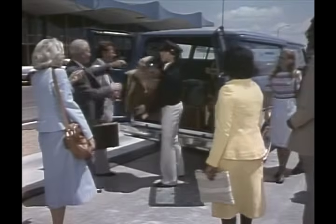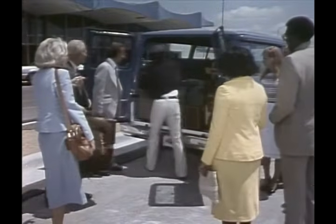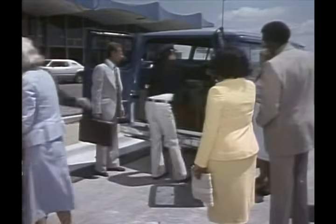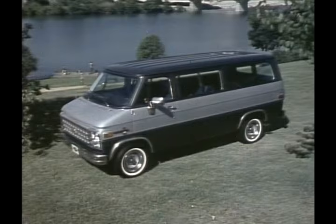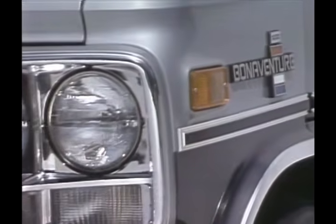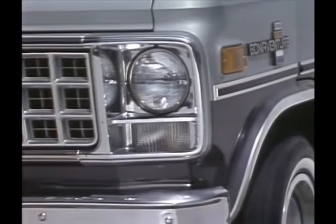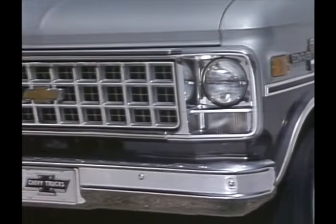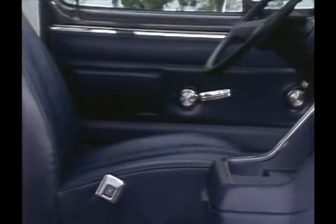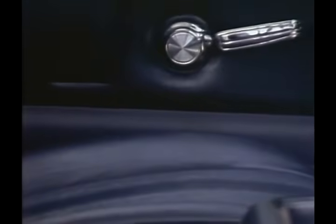And there's still plenty of room left for cargo behind the last seat. All bench seats have a quick release feature for added versatility. To further enhance Sport van's standard good looks and functional value, a choice of 2 optional trim levels is available. Order the mid-level Bonaventure trim, and it'll add a chromed grille with round headlamps, handsome nameplates, chromed bumpers, and bright exterior trim. On the inside, custom vinyl seat trim, color-keyed trim panels on doors and sidewalls, full-length color-keyed rubber floor mat, full-length foam-backed headliner, and more.